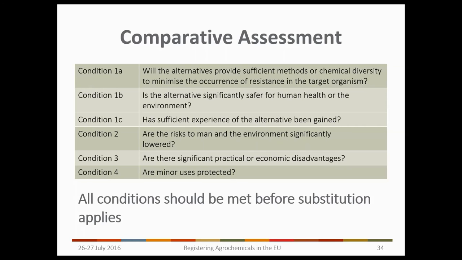In July and October this year, there's a two-day course running on the registration of agrochemicals in the EU — this webinar was just a small snippet from what is covered. The course is an overview of Regulation 1107, covering history, new ideas and concepts, and the procedures for applying for approval of active substances within the EU. On the second day, the focus is on the product side, looking at the zonal system, procedures under the zonal system, and links to the MRLs regulation. It is an introductory level course.